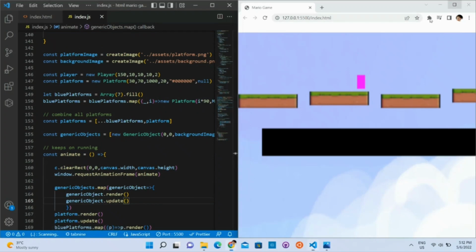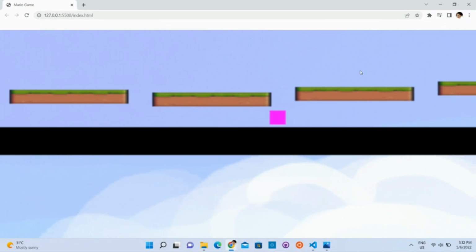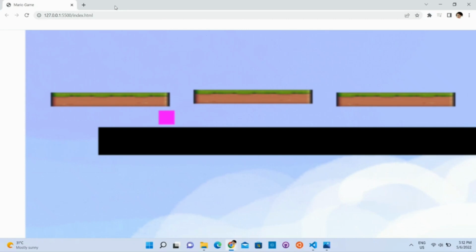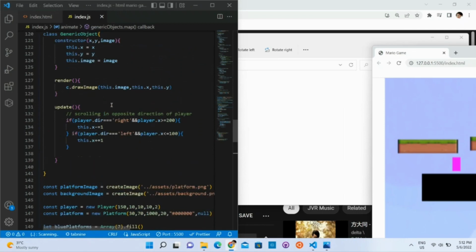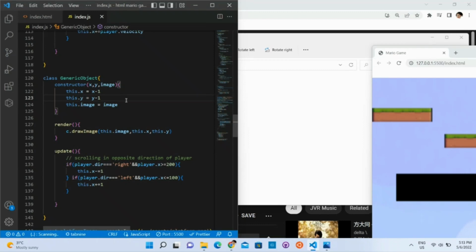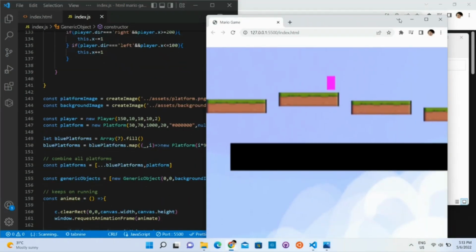Everything should be good, and let's check if it works as we expected. Seems like there is a problem here. There is some white space, so we need to fix it as well. Let's minus the x-coordinate so that it starts from more left and the white space can be filled up.